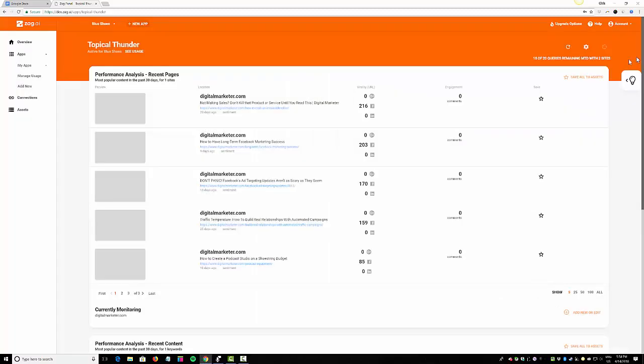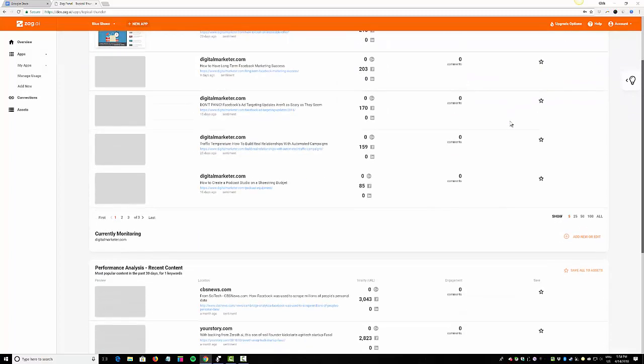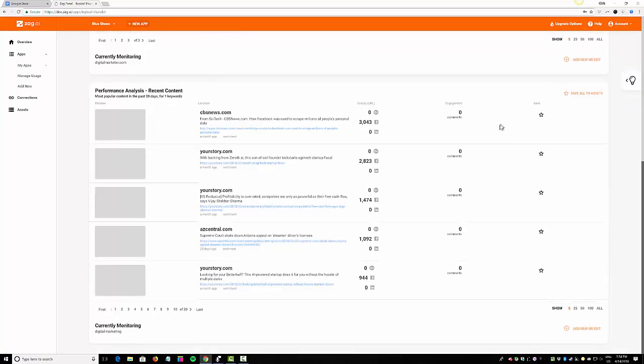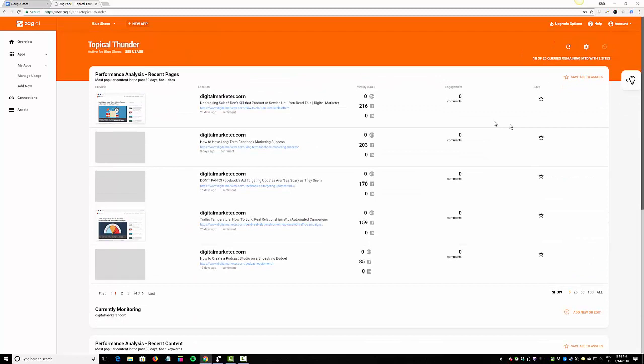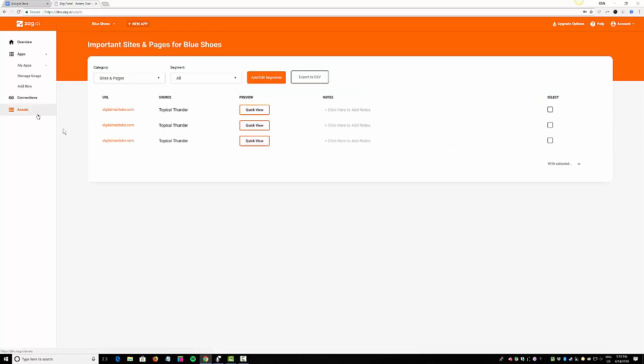To stay organized, use our asset system to save certain results that seem the most useful to your marketing operations. You can do this by simply clicking the star icons in-app. These items will then be available in the Assets section, and from there you can add your own notes, organize them further into a customized segment, and export them to a spreadsheet.